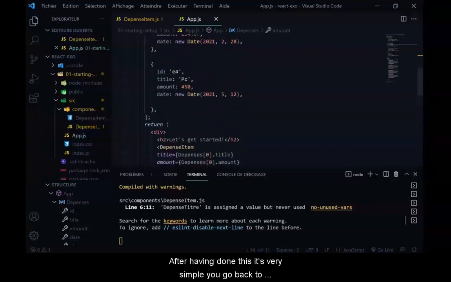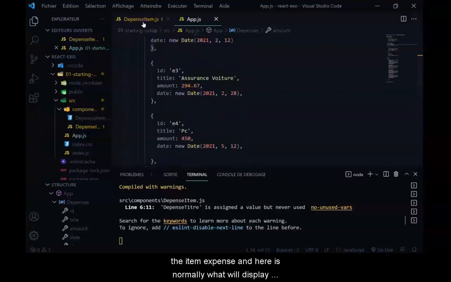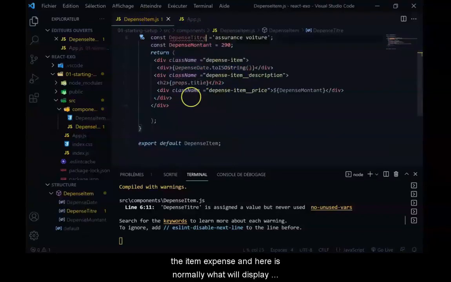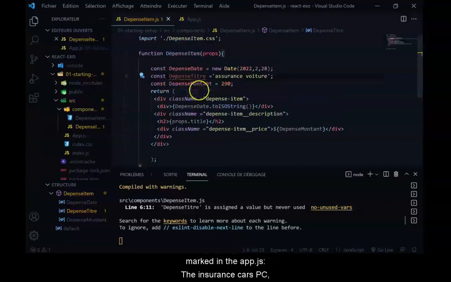And here is normally what will display expenses amount, and there you put props.title. It is thanks to that, thanks to these props here, that we will be able to display in our web page all that we marked in the app.js, the insurance, the cars, the PC, the new TV, and so on.